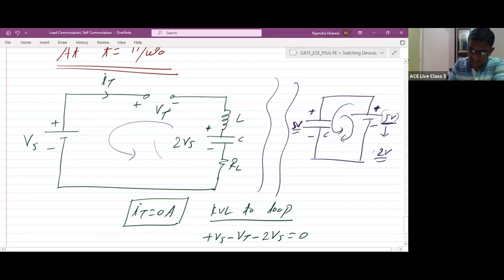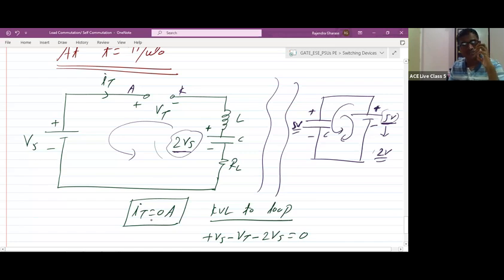The same thing here. When the capacitor charges, meaning when the thyristor was in the on state, the capacitor was charging and the current was in the clockwise direction. But when the capacitor charges to 2 Vs and the thyristor is in the off state, that is open circuit, this capacitor will try to discharge in this loop in the anti-clockwise direction. But will the thyristor allow the reverse current through it? For the thyristor, here is the anode and here is the cathode. Will our thyristor allow the current from cathode to anode? No. So current will not flow here, and our capacitor will hold the same voltage, that is 2 Vs.